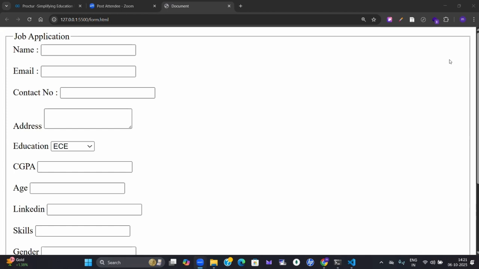What is the use of the legend tag? Legend tag. To give name, okay. Display on the border, okay.